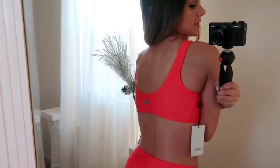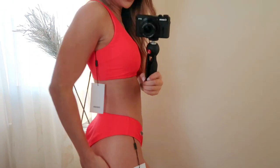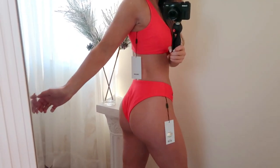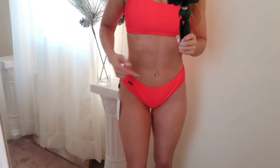This swimsuit is very ribbed — that's the entire design on it. It does have padding in the bra, but it's not like a super push-up or anything like that, so it's almost like a sports bra. You have the thick straps and the logo emblem in the back center. It is very cheeky, which I'm not used to at all. I think this is a rough time for me to try on swimsuits since I'm lean bulking right now, but whatever. I can honestly see myself using this top as just a normal crop top in the summertime with some high-waisted jean shorts.